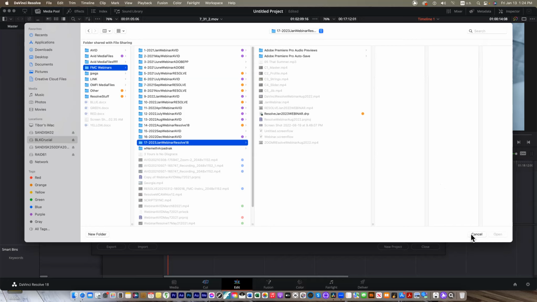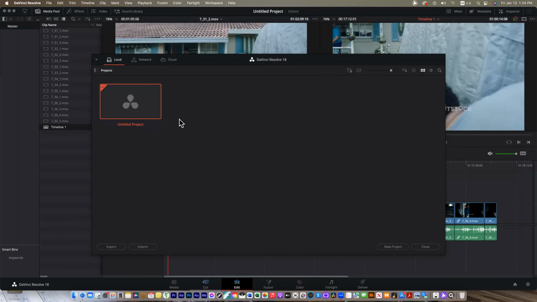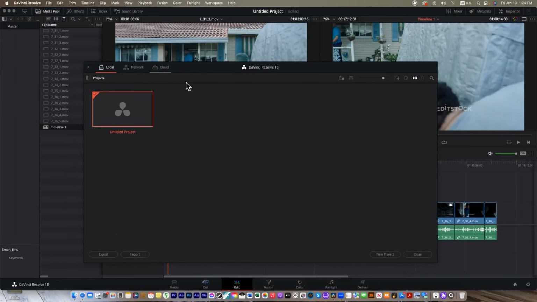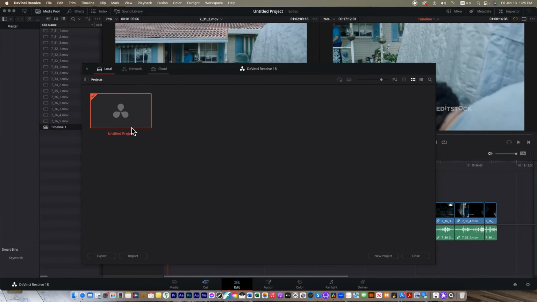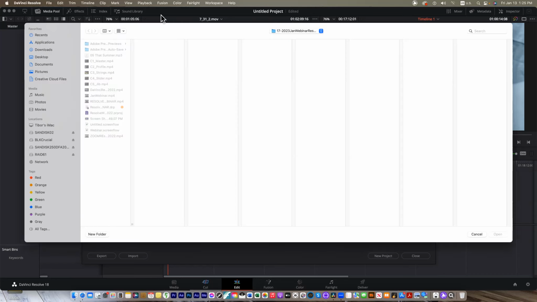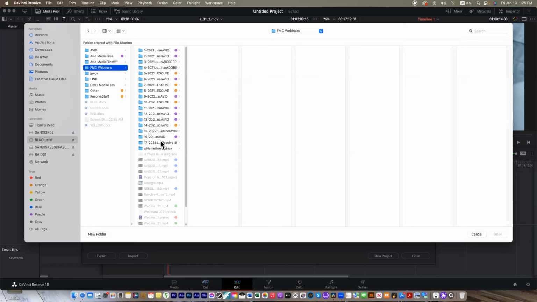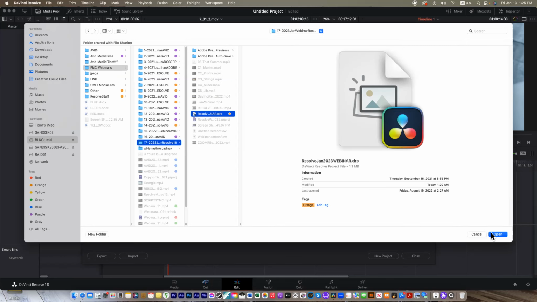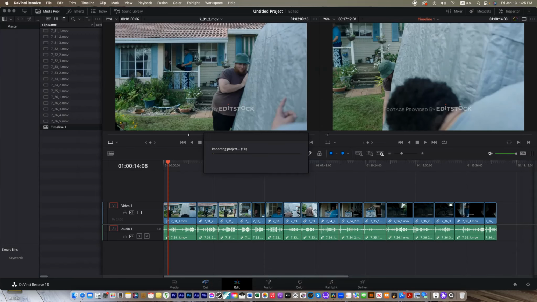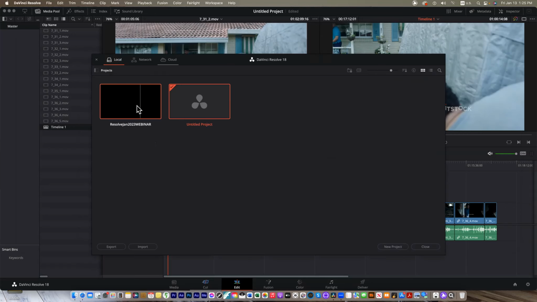One more time: when you want to bring in a project that you saved someplace and it's not found when you open it up, because either you deleted it or reset your computer, you're not starting a brand new untitled one. You're going to open it up by right-clicking and importing a project. And you know where it was saved. I know that it was saved onto the webinars, and the webinar, there we go, DRP, opening up. It will take just a couple of seconds to open up, and it says, yeah, Resolve is in. Double click on it.